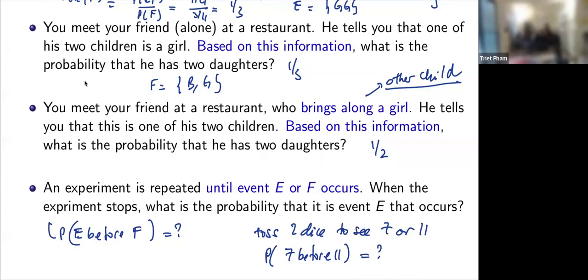Now, first of all, given the way the question is phrased, again, I'm just talking about natural feeling here, that sounds like a complicated question, doesn't it? Because you have to look at the first throw, the second throw, the third throw, things like that, and then see if it's a 7 or 11. So we're looking at an infinite sample space here, and in that infinite sample space, we have to look at sequences where 7 comes before 11, or E comes before F.